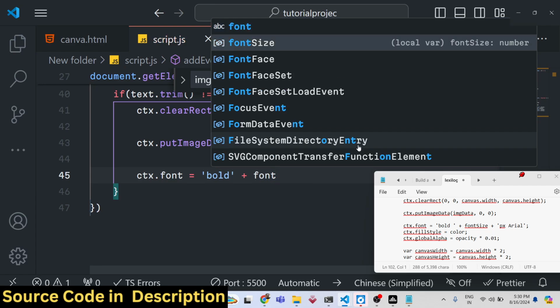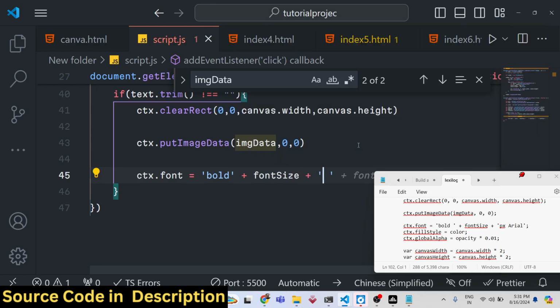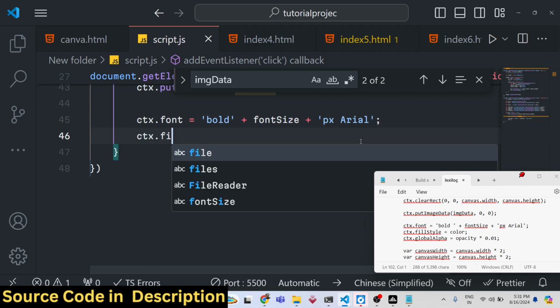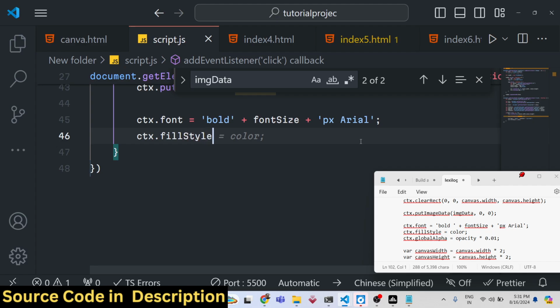Here we will be getting the font size which is selected by the user. Font size is in pixels, so font size px Arial. Similarly, fillStyle remains the color of the text. We will be getting it dynamically, so we will be assigning it to the variable.